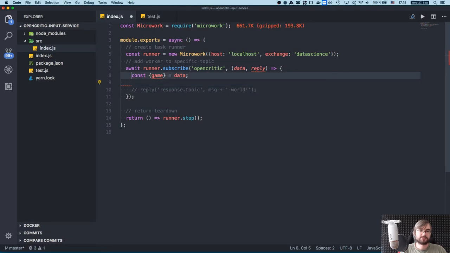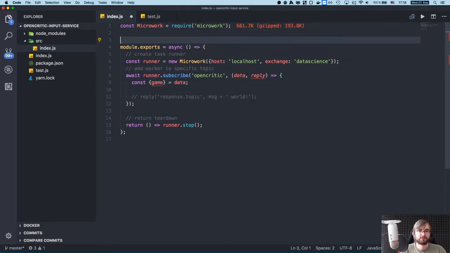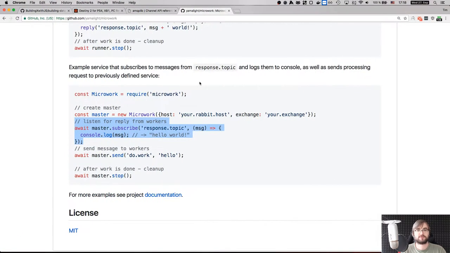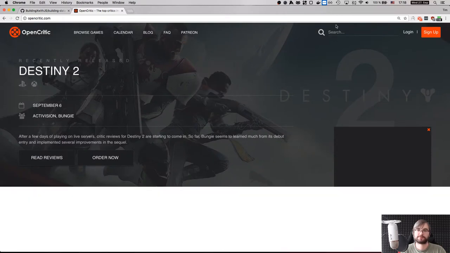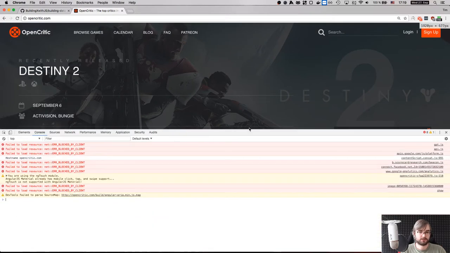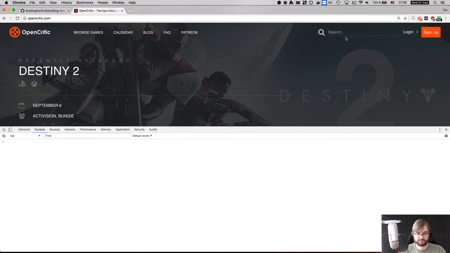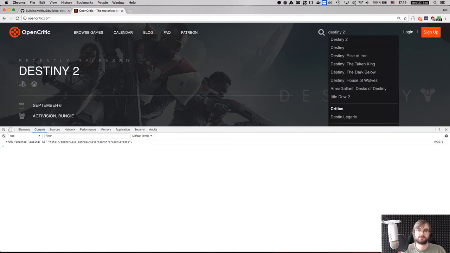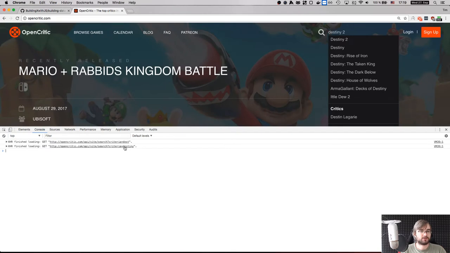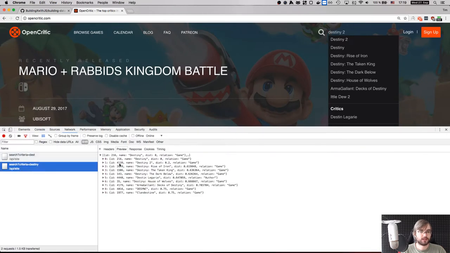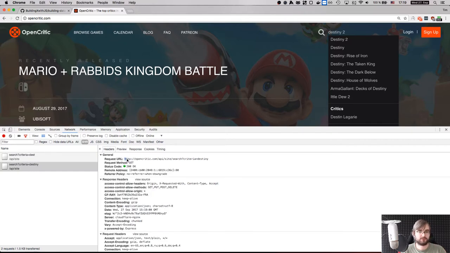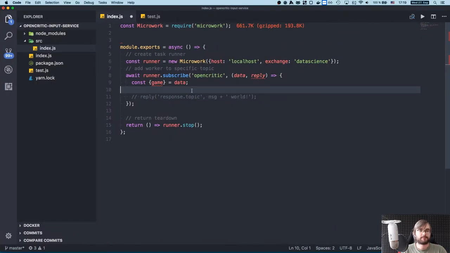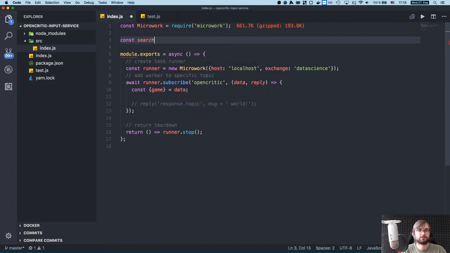And in this case, what we want is to scrape it, right? So first of all, we're going to search for it. In this case, let's have a look at how this stuff works. Our console has a bunch of errors. So if we start this, this is how it searches. And it actually gives out JSON. So we might as well just use that, right? So this is the URI we want. Okay, search URL. Go.